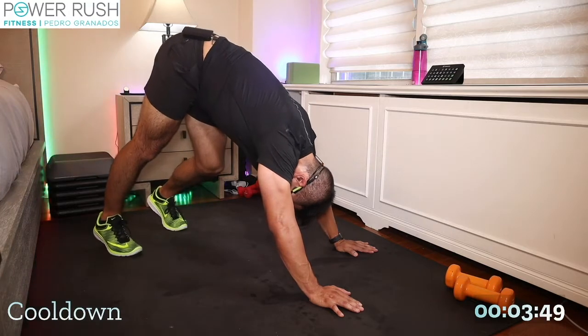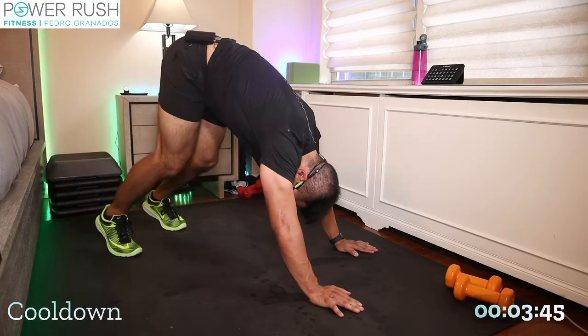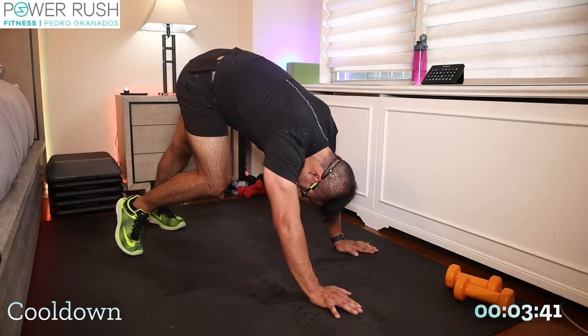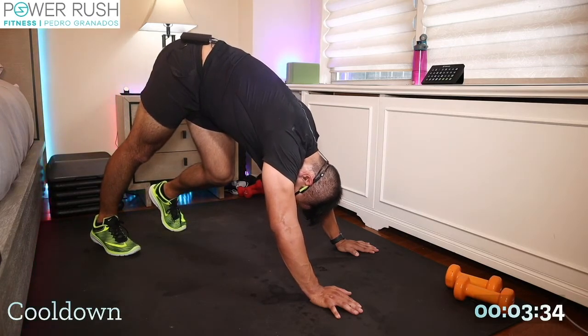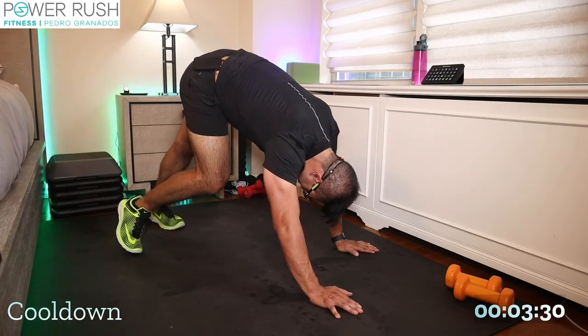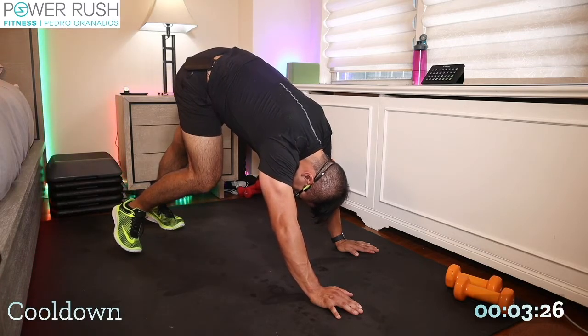Switch. Switch. Switching one more time for the hold. 5, 4, 3, heel down, 2, 1. Last hold the other side. 5, 4, 3, 2, 1.